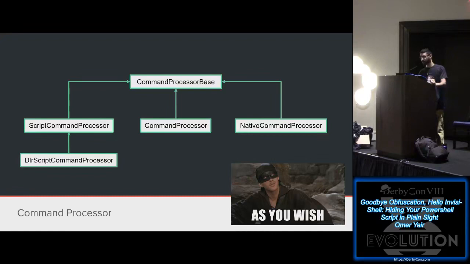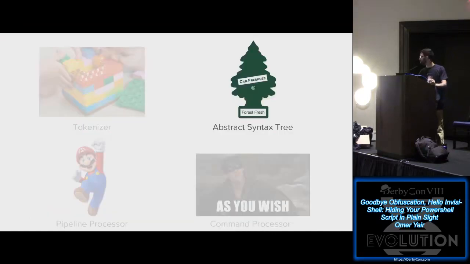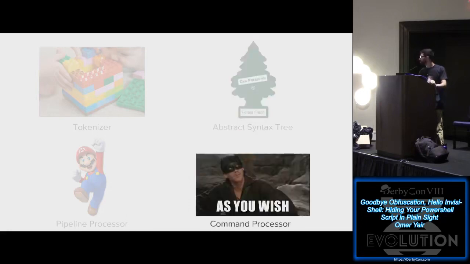But now you can start getting the idea why AMSI is easily bypassed, because AMSI and the script block logging work when you compile the AST into a script block, into an execution object. What we understood in Javelin is that we had to implement Babel Shellfish on the command processor and on the compiler. So we analyzed the PowerShell code and placed hooks on each one of those command processors, and also inserted some code into the compiler. We hook all of those functions at runtime when Babel Shellfish loads with PowerShell.